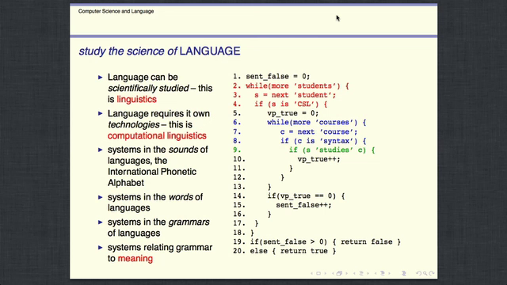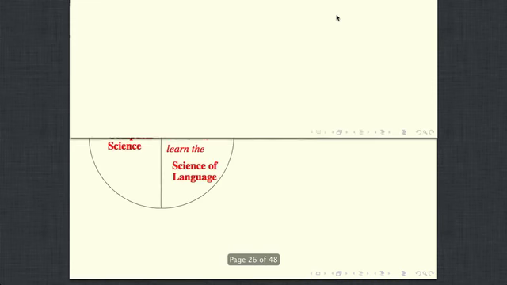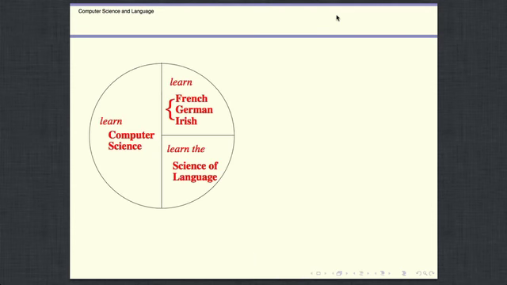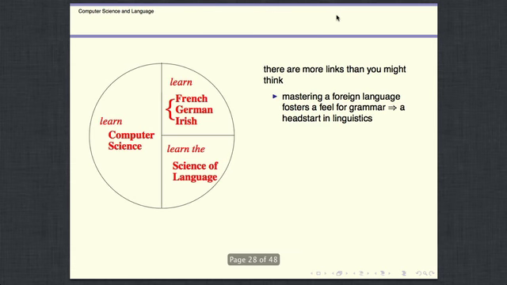All of those things feed into computational linguistics, which are technologies around language. Now, that may make things look a little bit like a miscellany, and that's less the case than it maybe first appears, because these things are more related than you might initially imagine. So anyone who's studying a foreign language has to become aware and perceptive about grammar. So you already have a head start in linguistics through this.